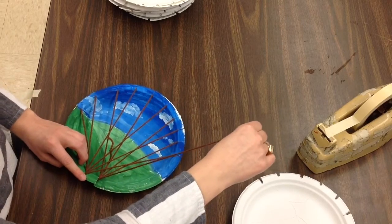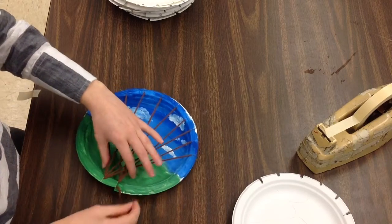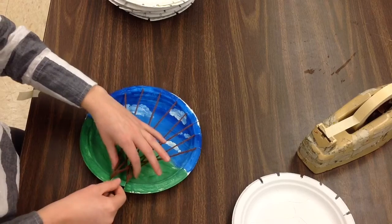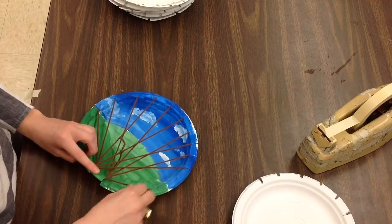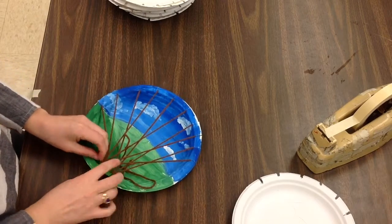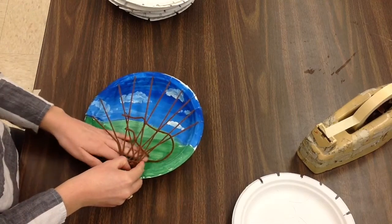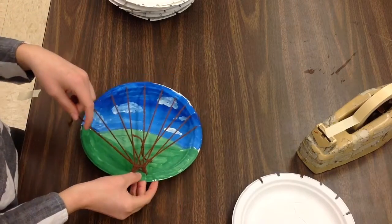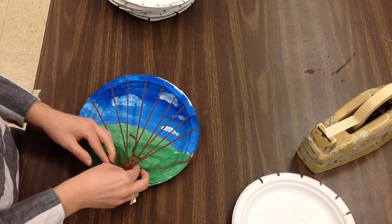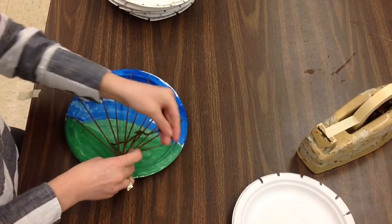Now I have this long strand here — this is going to make my bark, or my tree trunk. I'm going to kind of gather these up in the middle, and that's where, if I went too tight, my tooth is going to flip up. So I'm going around the back of the tooth and underneath this whole weaving of yarn to start wrapping up my tree trunk. I'm kind of holding the tooth down so it gets trained to stay flat, going underneath the strands and around the top, just wrapping this up.